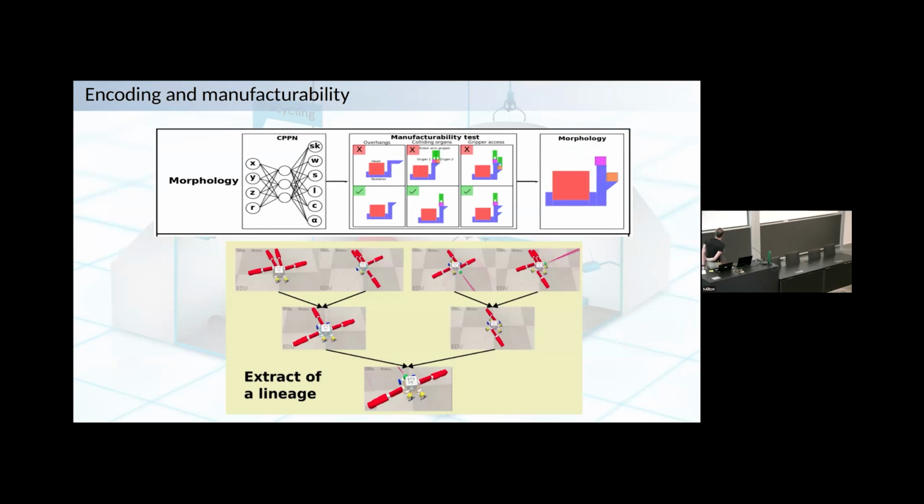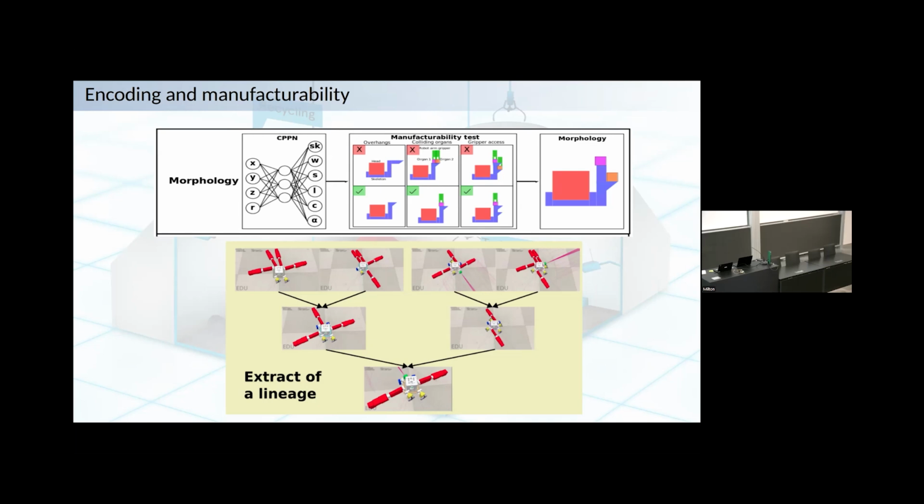For the evolution side, I will talk about how we encoded the robot, because this is probably the most important part in an evolutionary algorithm. Here we use a CPPN, which stands for Compositional Pattern Producing Network, a type of neural network originally used to produce shapes or images, and we used it to generate our robots. How does a CPPN work exactly? You have to imagine that our robot is in a 3D space made of voxels. Each voxel has a coordinate, X, Y, Z, and a radius from the center of the matrix.